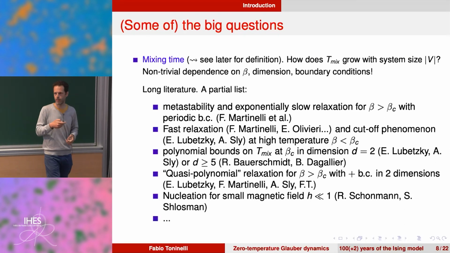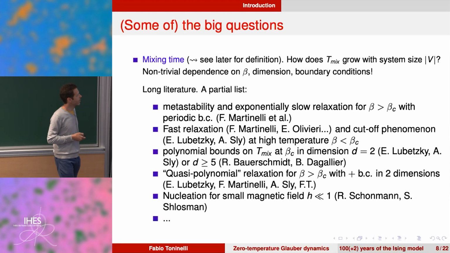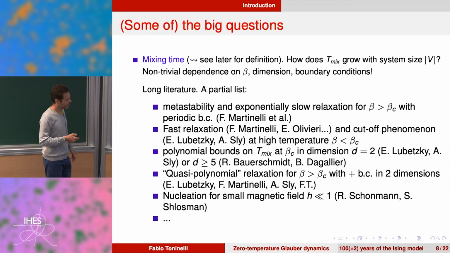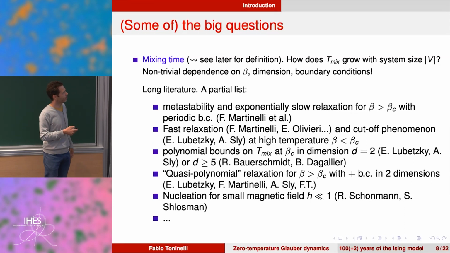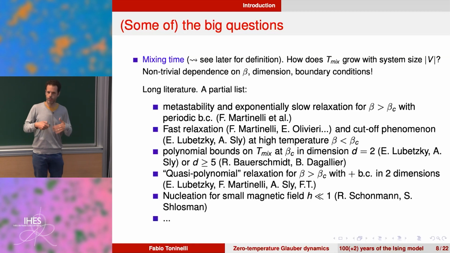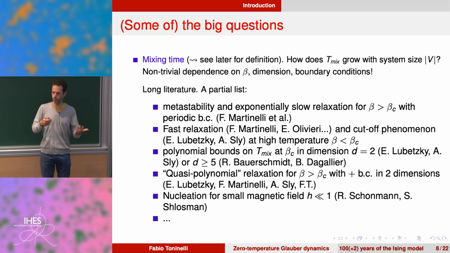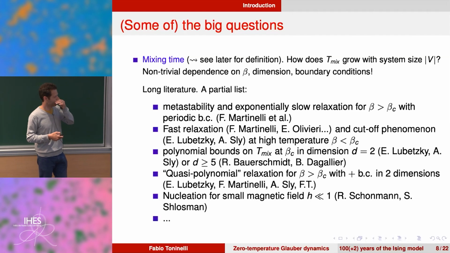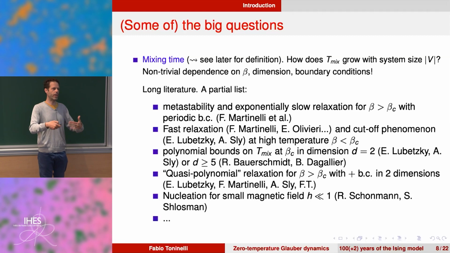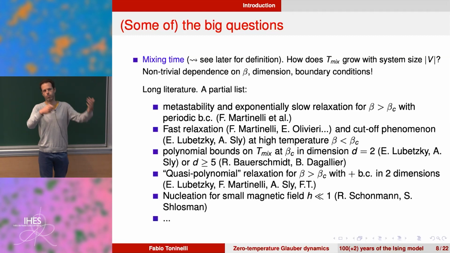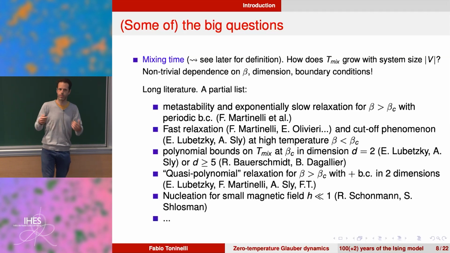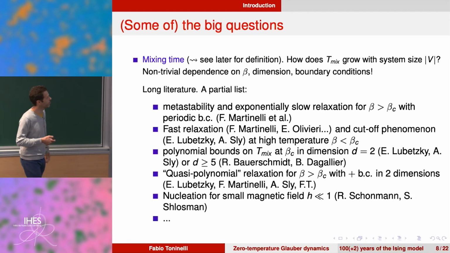It costs something like L to the D minus 1. So in fact, it is known that at low temperature, with plus boundary conditions, equilibration is very slow because of this barrier between plus and minus boundary phases. And there is a metastability. If you stay very long in the plus phase, then after an exponentially long time, you make a transition to the minus phase and back and forth. This is the type of thing that happens.